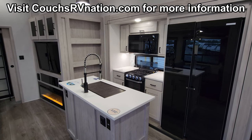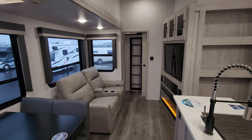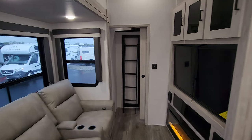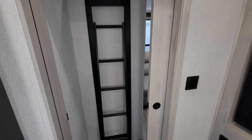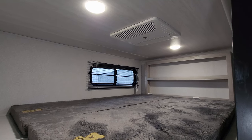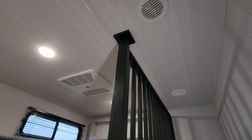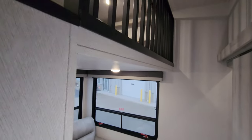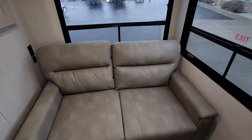We are now up inside the brand new 2024 Tandera 375 BHOK. As you've seen on the floor plan, this is a two-bedroom unit — master bedroom in the front, kids room in the back. Starting back here in the kids room, you have a sliding door to block it off for privacy. There's a little ladder immediately when you walk in that takes you up to the loft area. You have one of your ducted Coleman ACs right there, a little shelf space, a window, and an electric outlet with USB charger port up here. There are also a couple AC ducts in this room, and down below the loft we have a pullout sofa that makes into a bed.